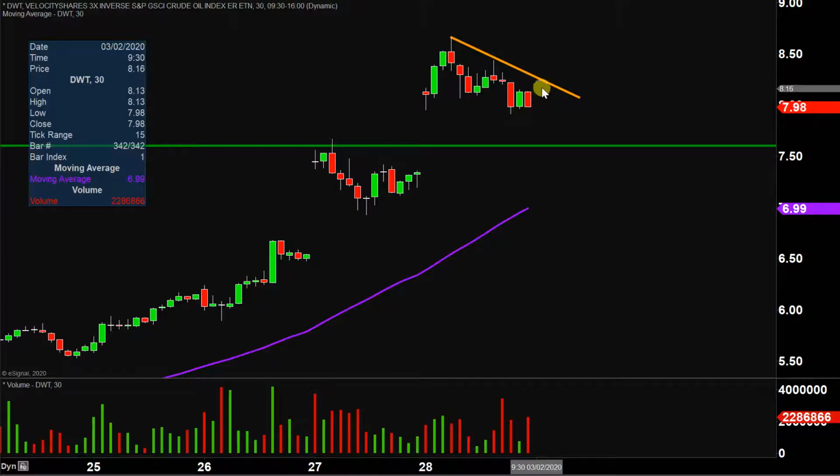But if the price can work its way back to that trend line and get a high volume break of it, well, then at that point, it's got a great chance to get up to 8.50 and beyond. So we'll see what happens with it. But all in all, beautiful uptrend, and we'll see if the next week can be more of higher highs and higher lows.